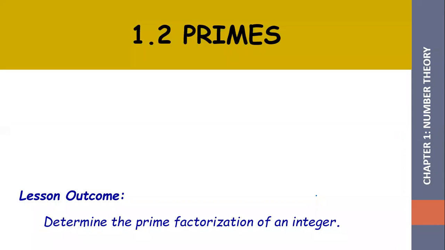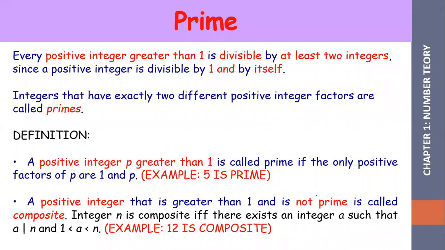All right. So we move to the second subtopic of this chapter 1, which is primes. Primes is something interesting to explore. So what is a prime number in general? It is a number that can be divided by 1 and also itself. Again, what is a prime number? It is a number that can be divided by 1 and itself.